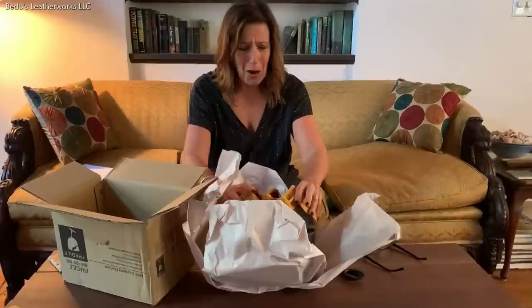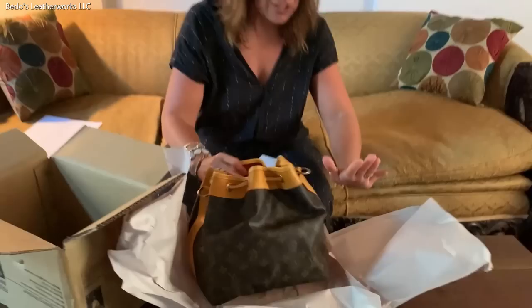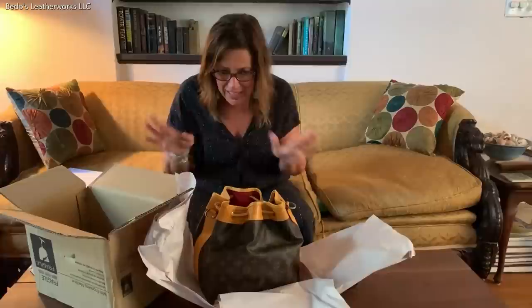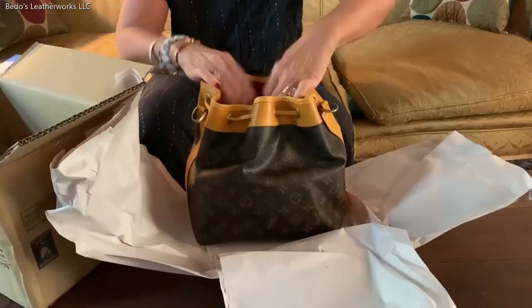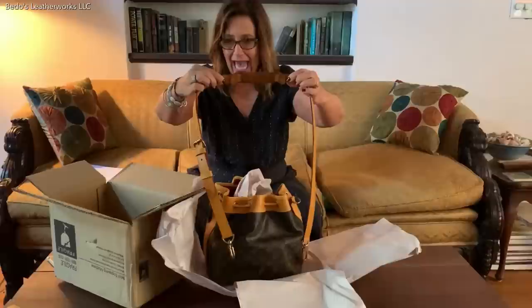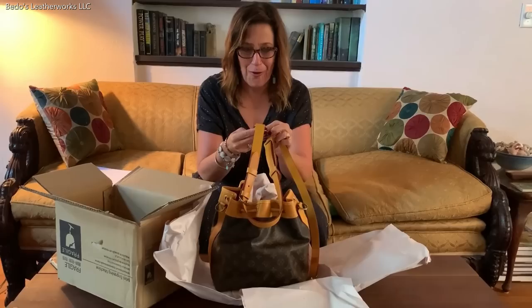Oh my god! Oh my god! Okay. All right, so love the leather. It doesn't look like that brand new, I gotta put my glasses on. It doesn't look like that new raw leather. The grommets are beautiful. They are beautiful. Okay, so I had an extra long strap, and it looks exactly right. These aren't new. These are worn, but they're like perfectly worn.